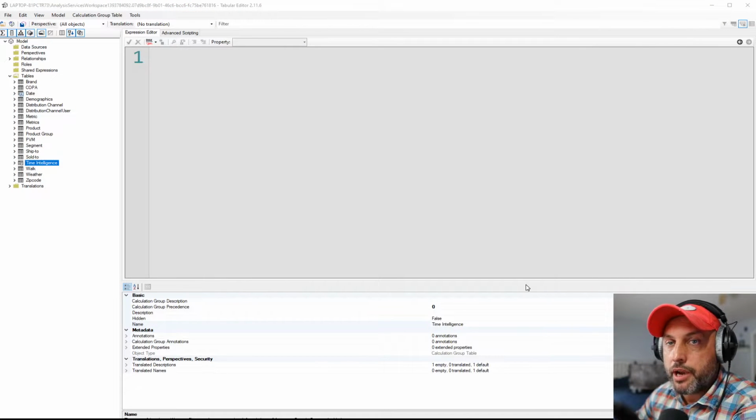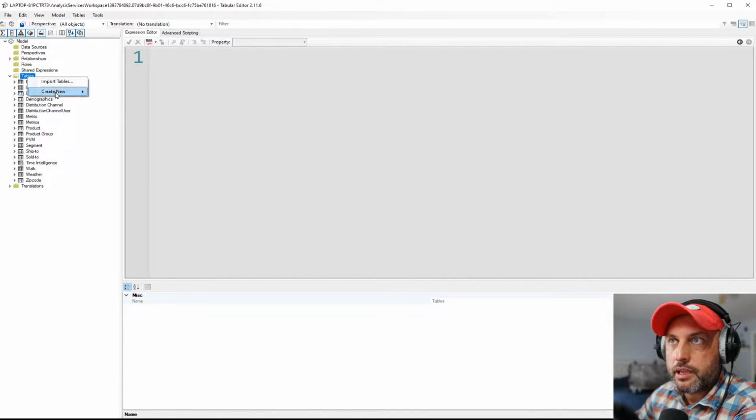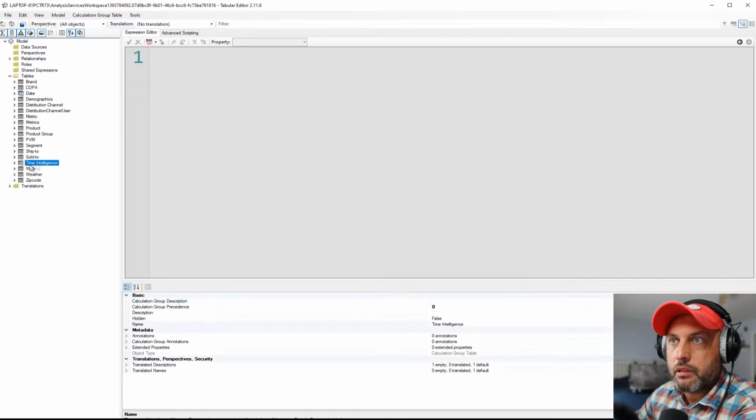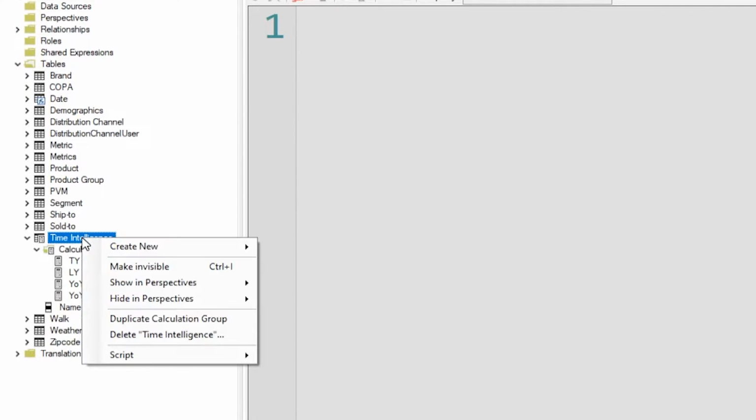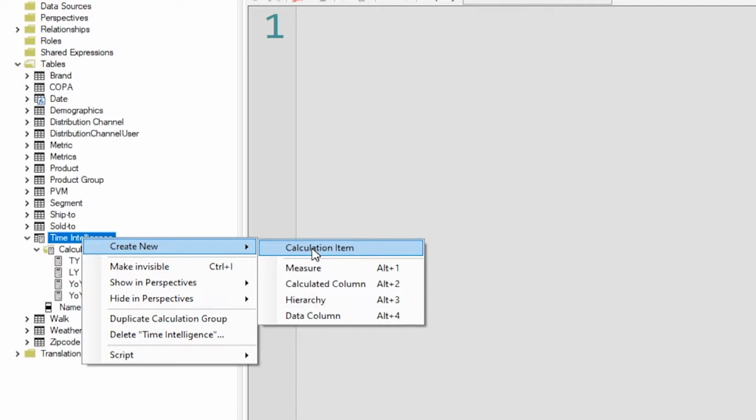Once you click on Tabular Editor, it'll launch the tool, and it'll auto-connect Tabular Editor to your Power BI model loaded in the open desktop file. So here we have Tabular Editor. Now what you can do is right click in the table section and say create new calculation group. In my case, I already created one. That's this option here. It says time intelligence. If I don't forget, I will zoom in so you guys can see better. Then once you have this calculation group created, you can right click and create new calculation item.